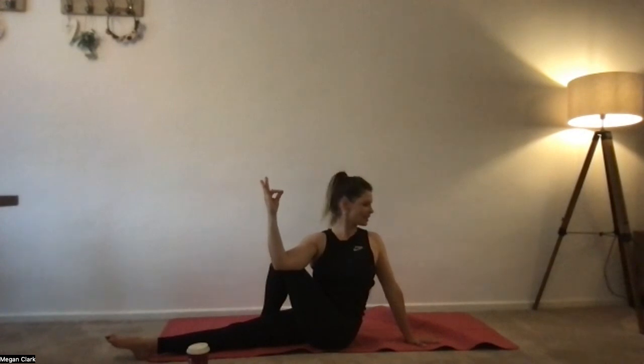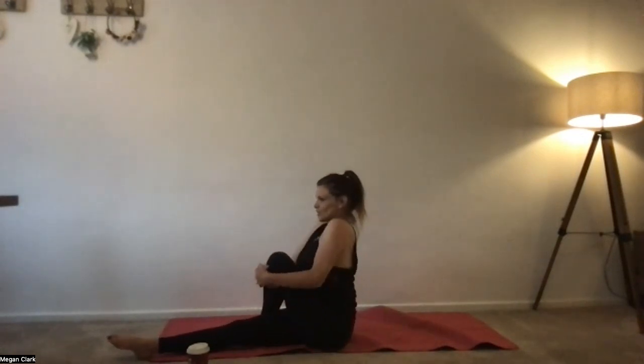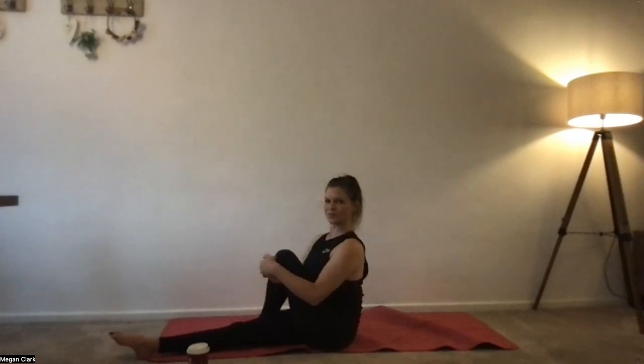Inhale. Maybe looking towards that right hand, just to get that little bit of extra depth in the twist. Looks really cool, this one, if you get a photo of yourself. 3, 2, and 1. Inhale, slowly coming back to center and drop the shoulders down. Nice work, everyone.